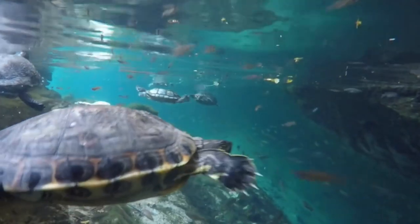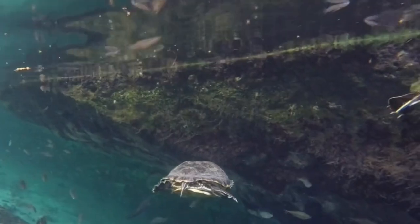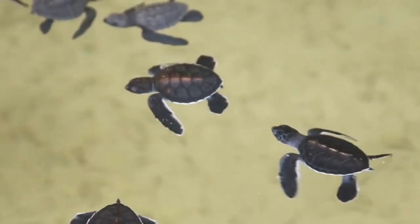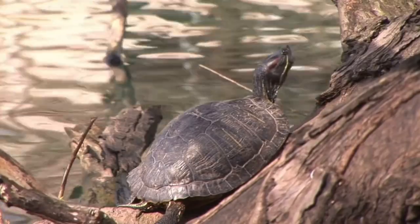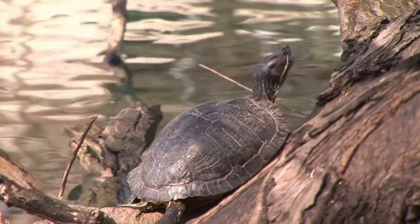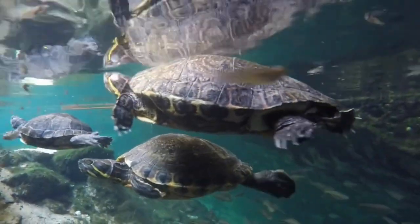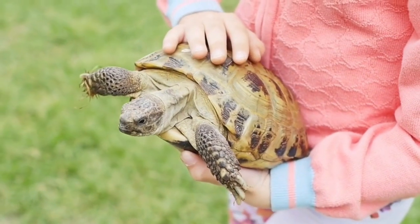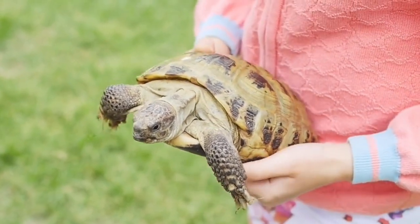We do see a lot of pet turtle owners get frustrated and think about getting rid of their pet turtle because it never comes out, the maintenance becomes exhausting, and maybe their aquarium starts to stink. The trick here is to try to make this for the long haul. We don't just take in pets short-term — these aquatic turtles can sometimes live 15 to 20, even 30 years. We've just got to be patient and stick to it.